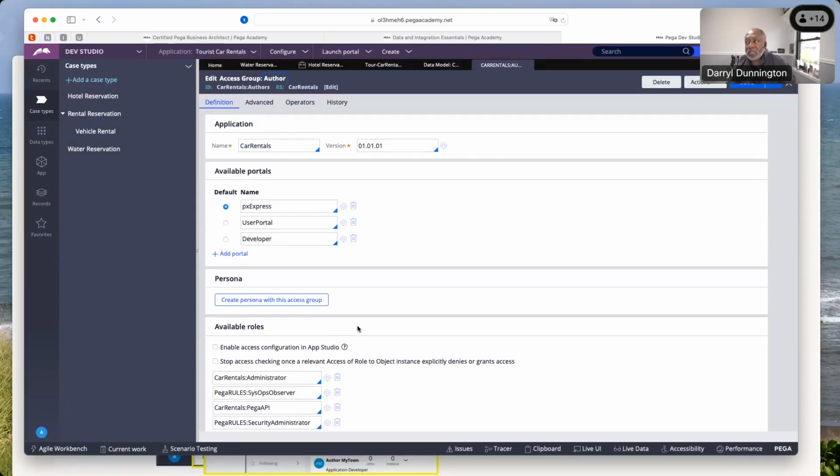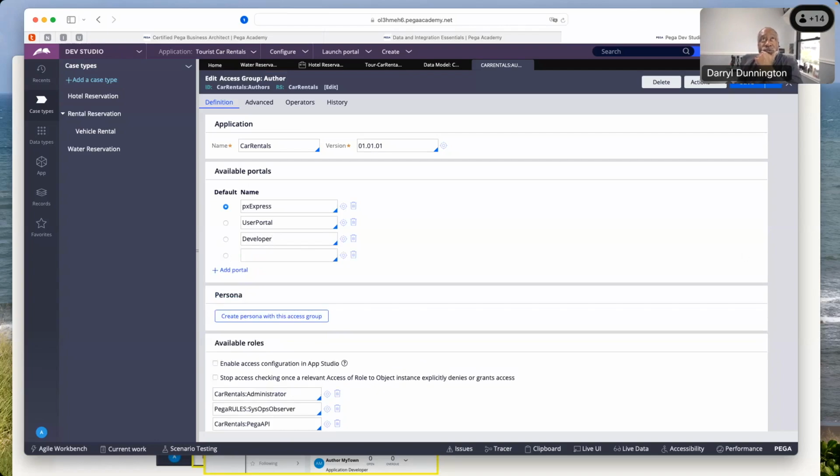Now, notice in the access group, this is showing the number of portals that you have here. These are the portals. You have a user portal, you have a developer portal. And if I wanted to add another portal, what I want you guys to do is go in and click on Add Portal. And anytime you see the shaded bottom right corner, you can locate your cursor inside that field, hit your down arrow, and there should be available data that you can choose from.